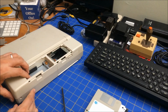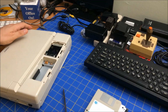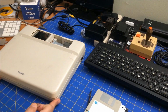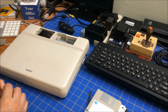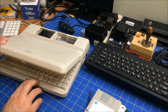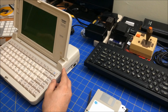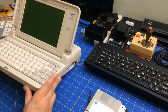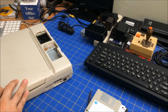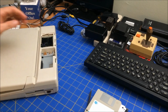So does this do anything for me? Yeah, I should probably not have that on. And of course I need to use my paper clip again to open this up. Alright, let's open it up. Yeah, there's a little tab in there that's disappeared. So what does taking these screws do for you? There's not very many screws, but I don't feel like this is coming apart really easily. Yeah. So does this? Oh, okay. There's a screw right here. Let me take that one out.